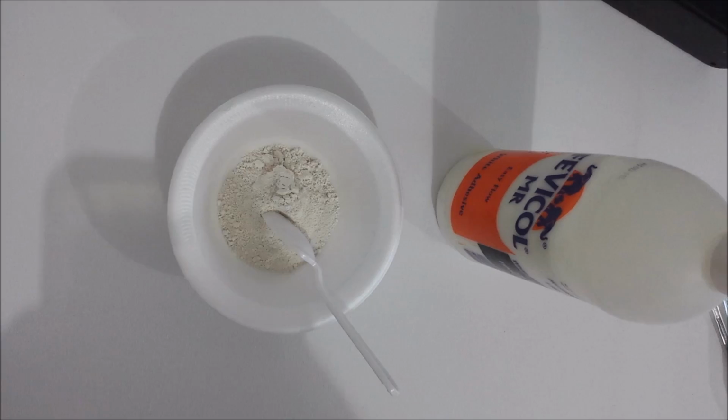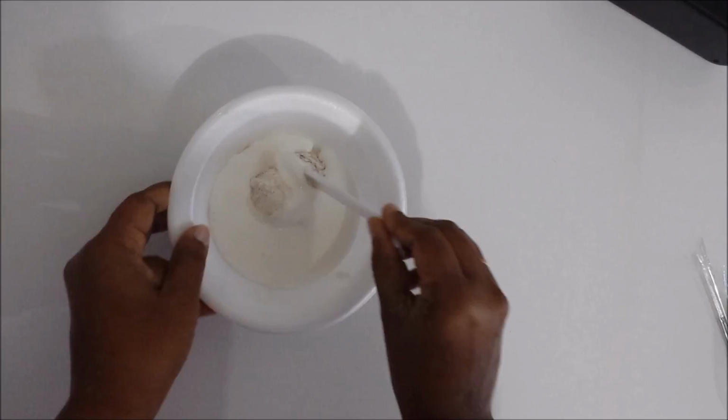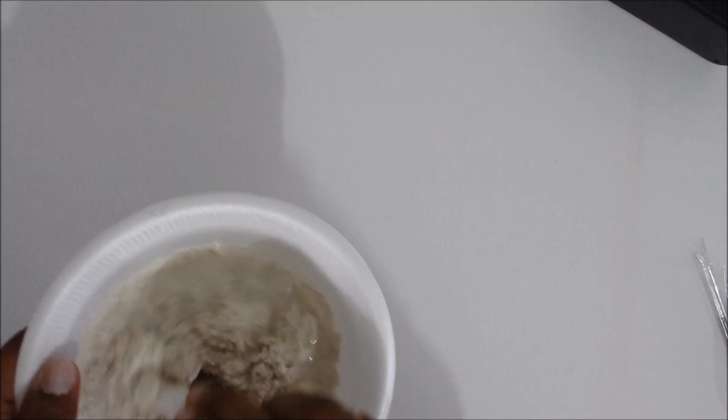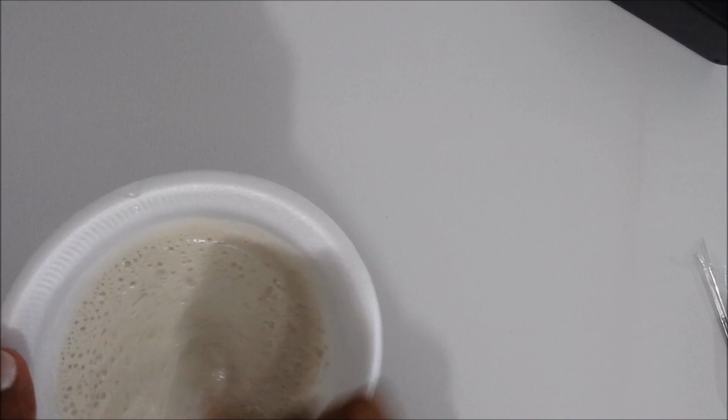First, take 3 spoons of chalk powder, mix with the white glue and a little bit of water. Mix nicely. Take any flat surfaced tool. Apply neatly on the canvas. First mix properly.